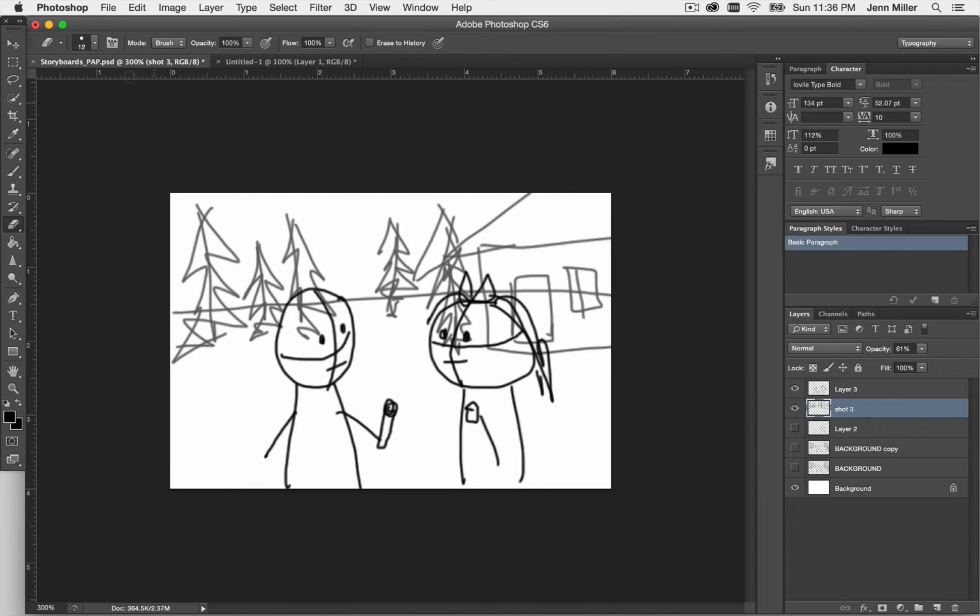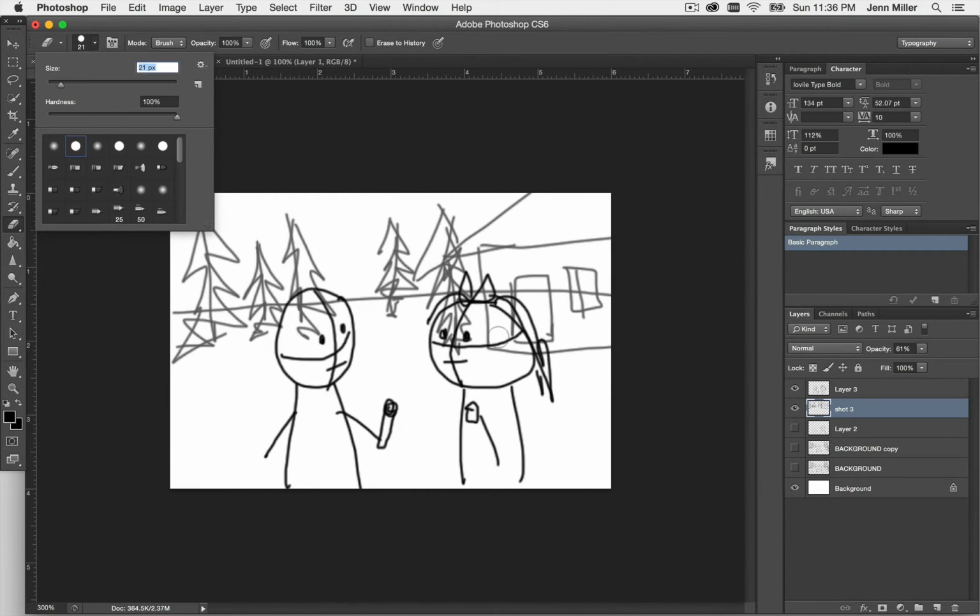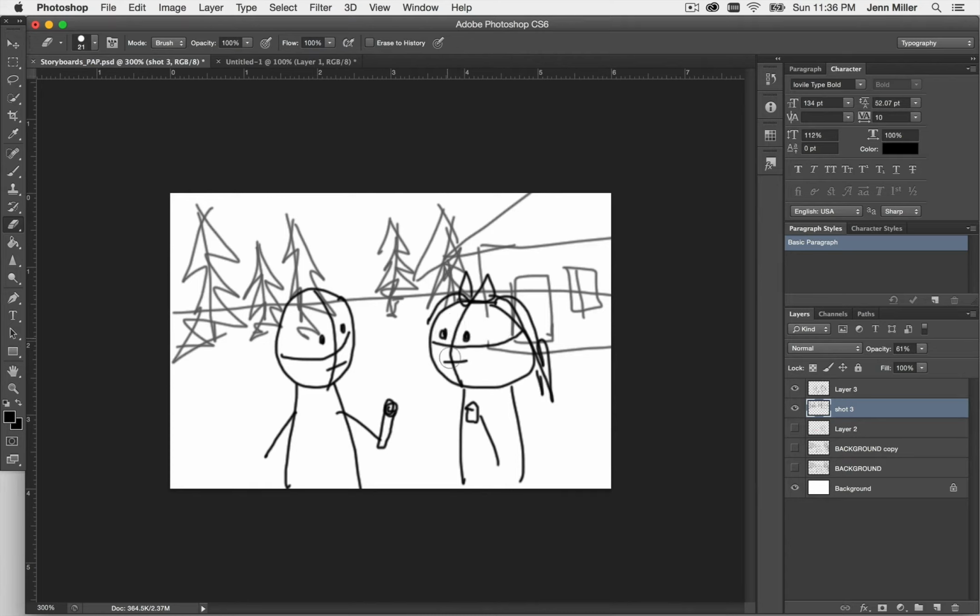I'm just going to use my eraser tool to clean up her face a little bit. All right, so once again we have background information, we have our shot type, which we did another medium shot, and then we have our screen direction.